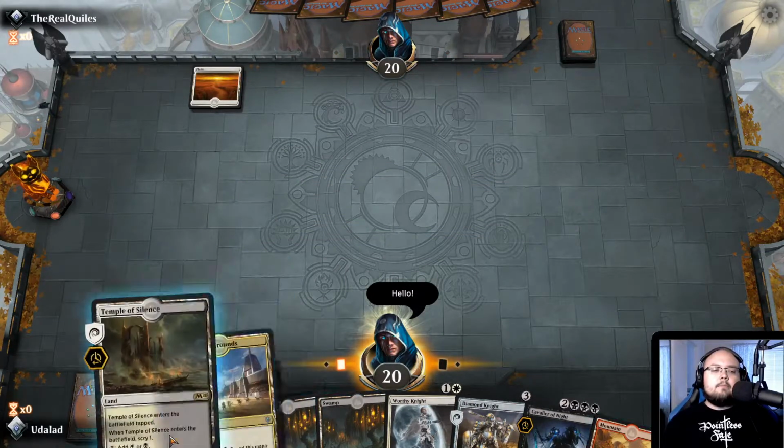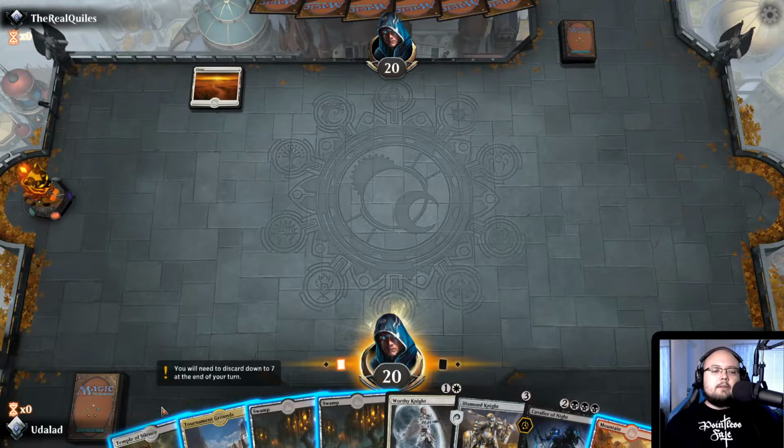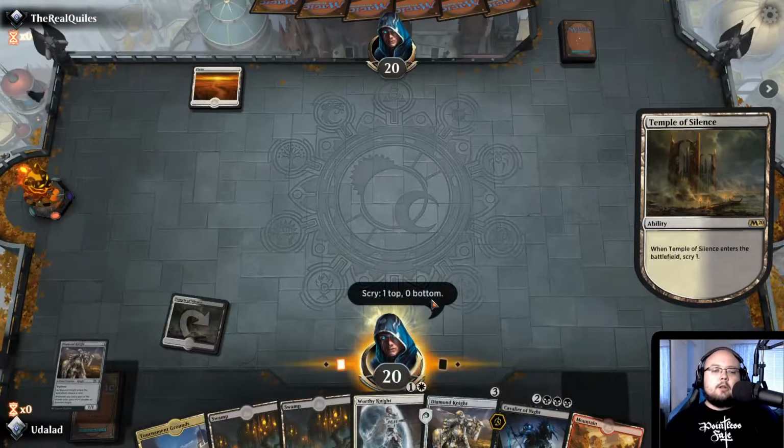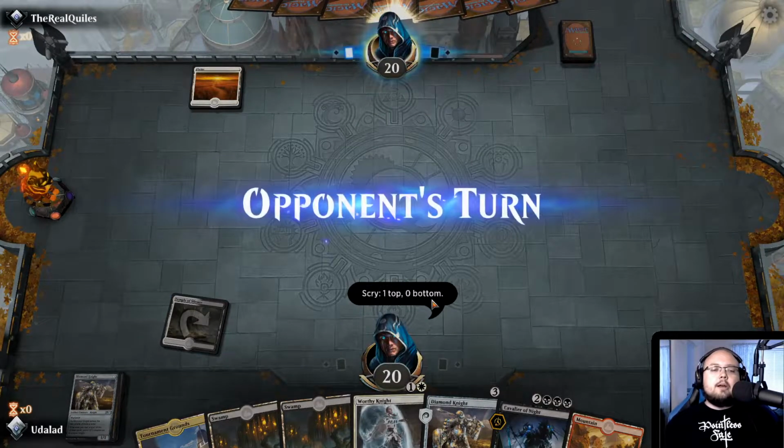Hello there. So I feel like this is an okay starting hand. Let's scry that. Ooh, another Diamond Knight. I do love my Diamond Knight, I gotta say.